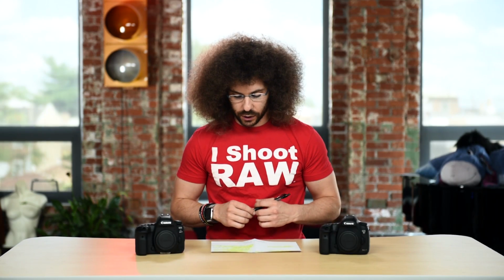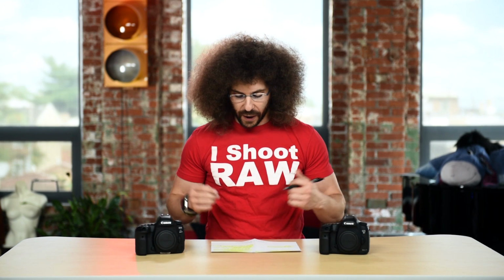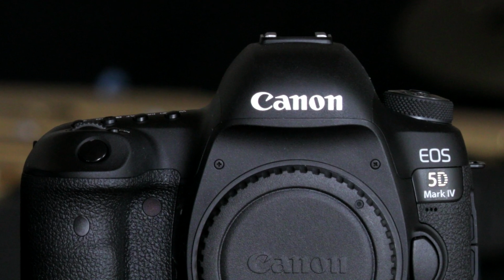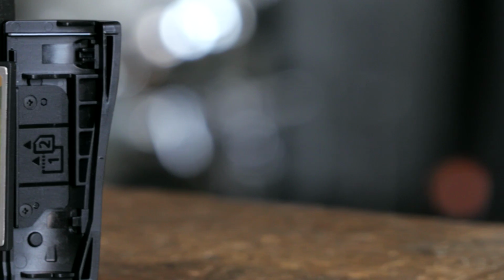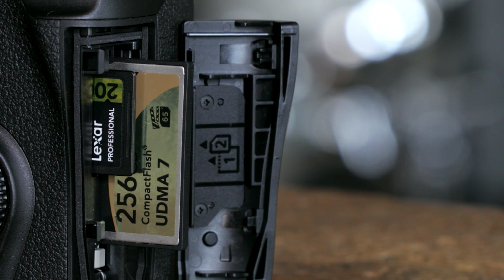Some people will be upset about that. The newer ones that some of the newer cameras are doing is H.264, which is a newer compression, and it's going to give you a smaller file size. The 5D Mark IV gives you 500 megabits per second, and remember that it does not have an updated memory card slot, so you are doing that to the compact flash card or to the SD if it's a supported SD card for shooting 4K.